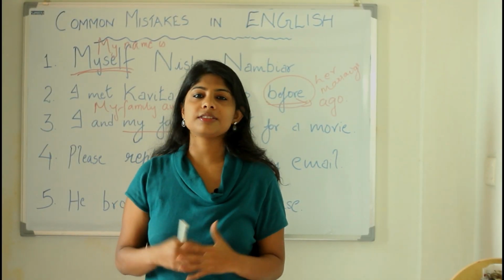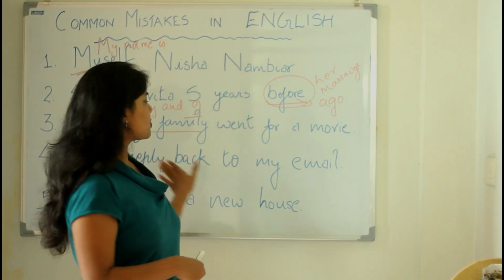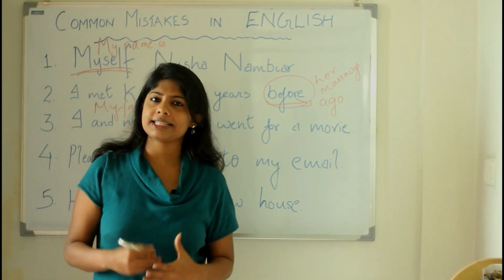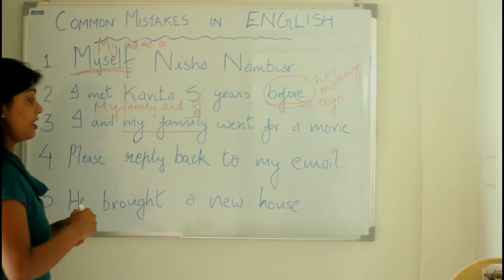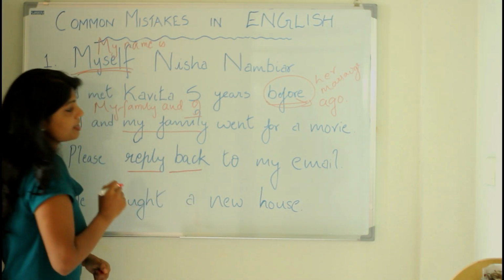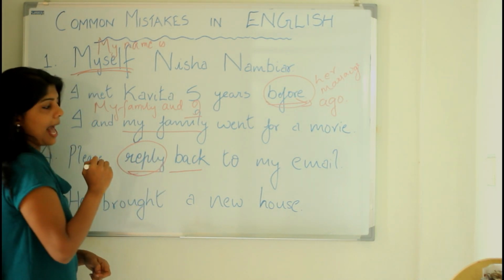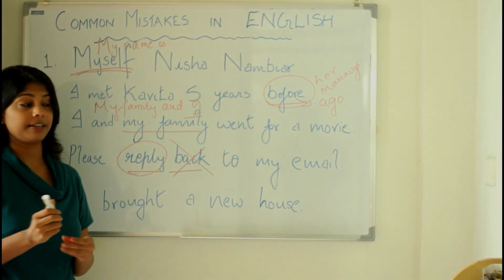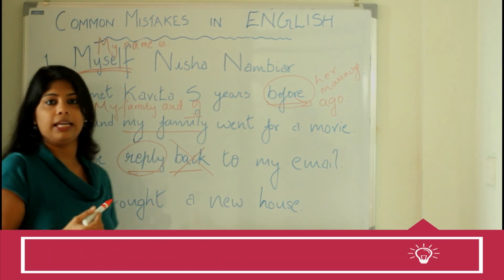The next sentence is the most commonly made mistake while writing emails. Please reply back to my email. Can you tell me what is the mistake in this sentence? Here, the word reply and back are written together. The word reply itself includes the word back, and hence you do not need to use the word back in this sentence. So this sentence will now read as, please reply to my email.